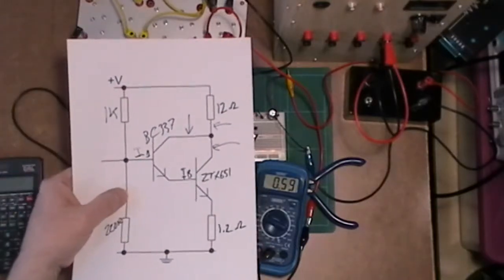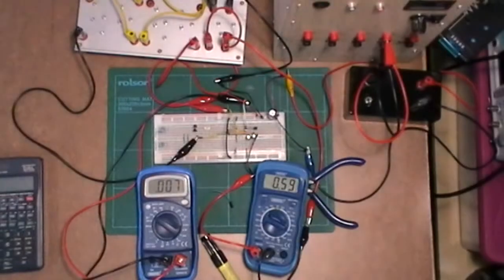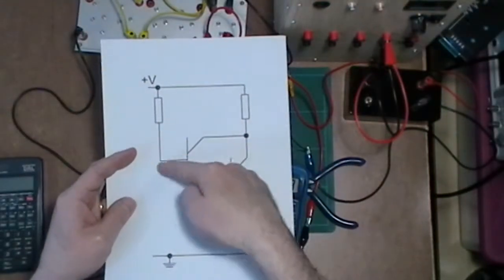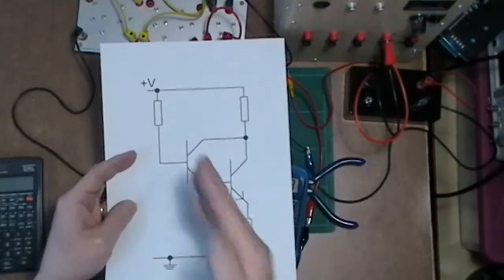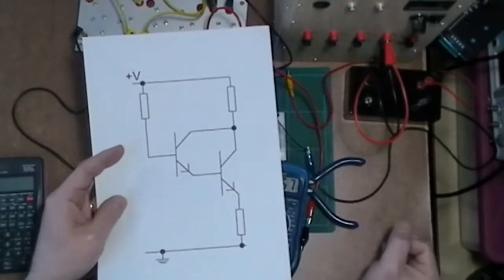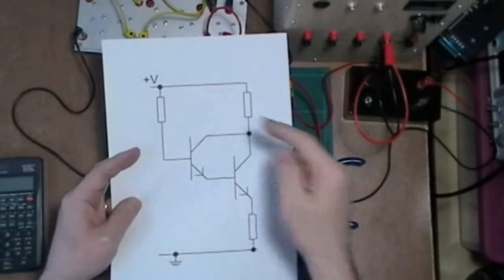That's great. Now what I'm going to do is change the configuration very slightly, and put in a single resistor on the input. So I'm going to force in whatever it's going to be on there. I'm going to say you're going to get this much current on the base, and then see what I'm going to get on the output. So I'll just change that over and see what we get. And of course this resistor will change.